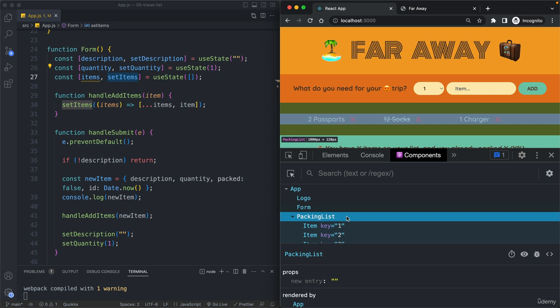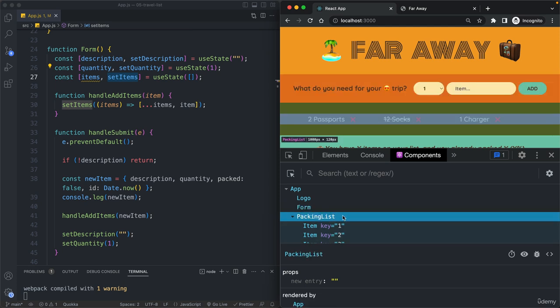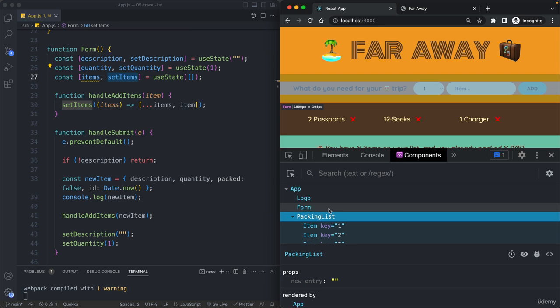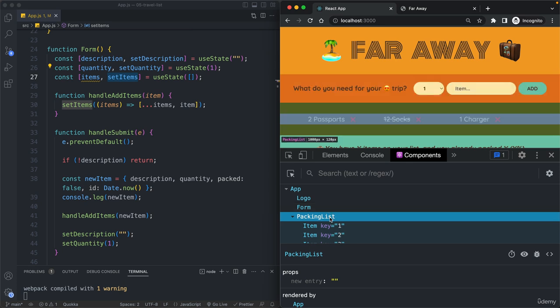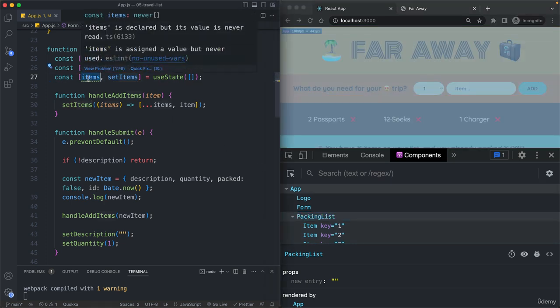And so now, how do we get this state from the form to the packing list? Well, we cannot pass it as a prop, because the form is not a parent component of packing list. It is simply a sibling component. But data can only flow down the tree. It cannot flow up the tree or sideways. So therefore, we cannot simply pass these items to the packing list via props.